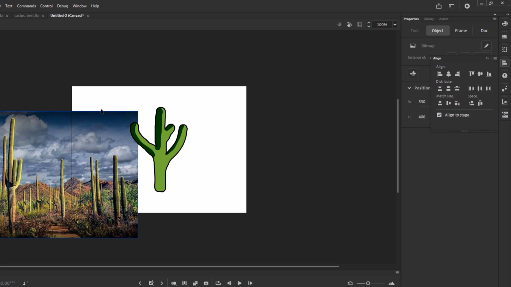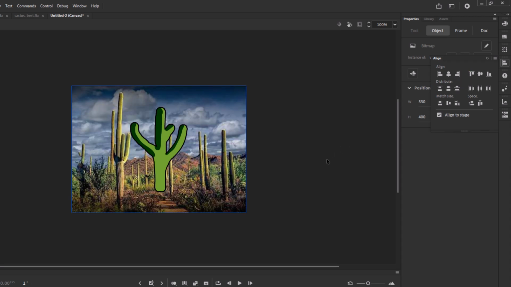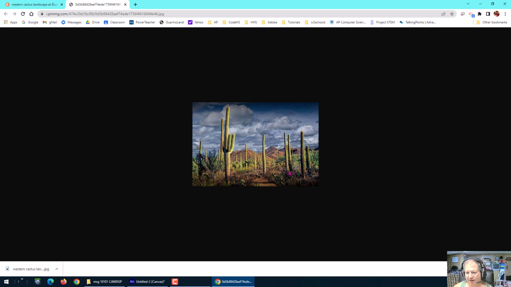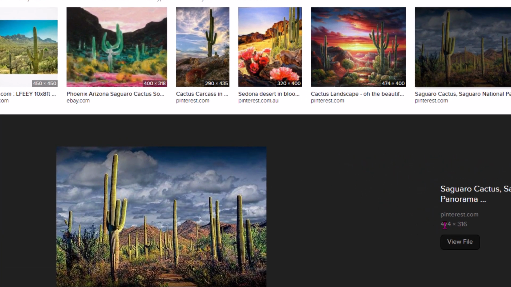Then, of course, I want this top to be on top of that top, even with that top. So I can click this, align top edge. And then over here, align right edge. Now it's exactly on top of it. And it stretched it to be 550 by 400. So that should let you know when you find a picture, you do want it to be sort of close to the stage size. If it's off a little bit, it's okay because it'll resize. But if it's like way small, when it gets stretched, it can get blurry.